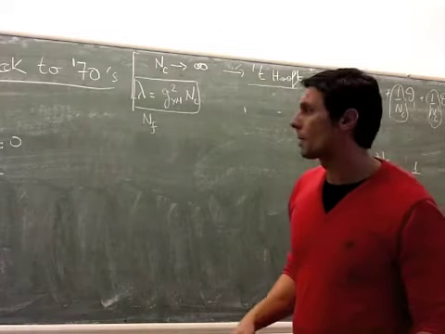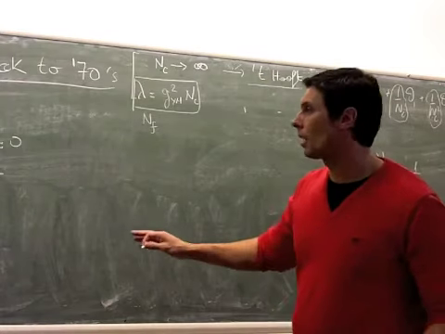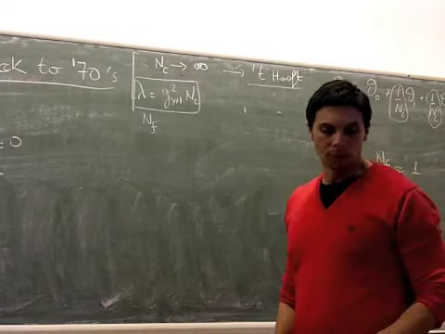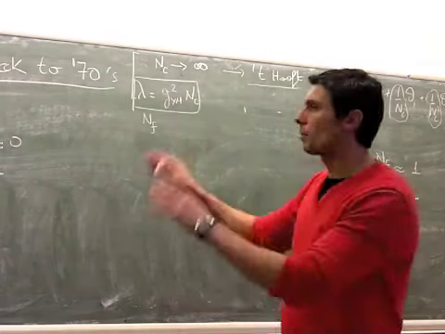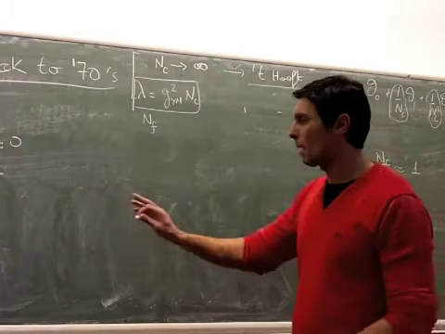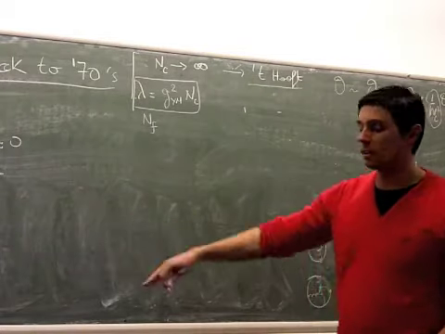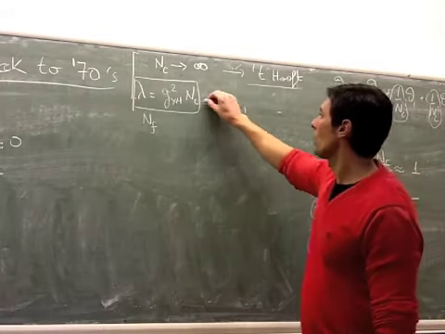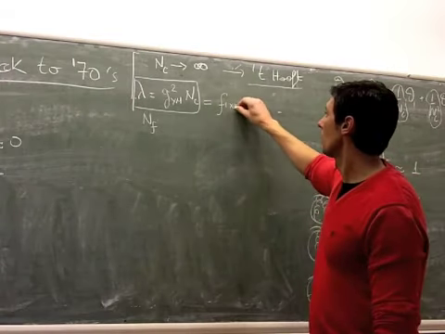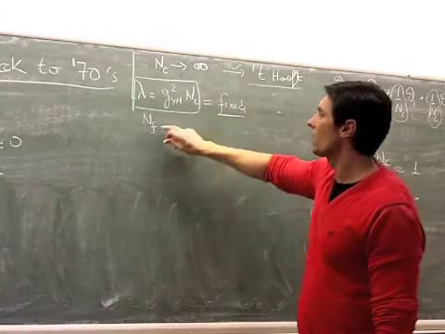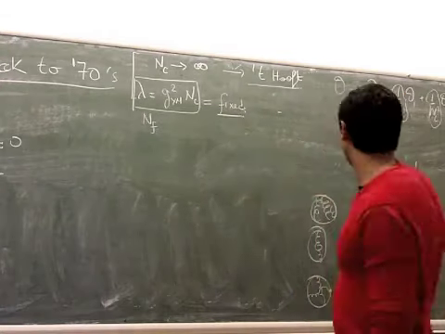By the way, I'm stealing this from a physics report. In 1990, people wrote a physics report about different models. I can't tell you the reference, and the report is not very clear, but the appendix that it has is super clear, and this is spelled out very nicely. So once again, we are always working in the limit in which this is fixed. In the gravity approximation this is fixed and large, NC is going large, and NF can be fixed or large.